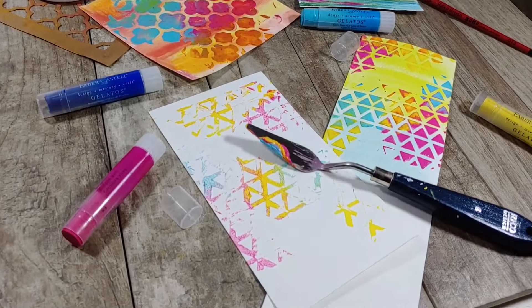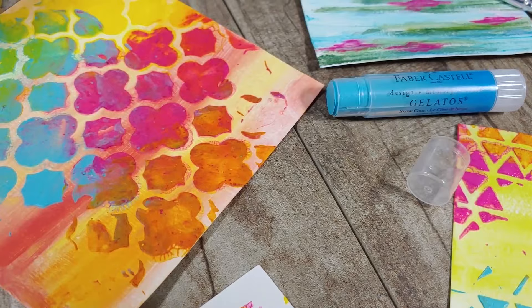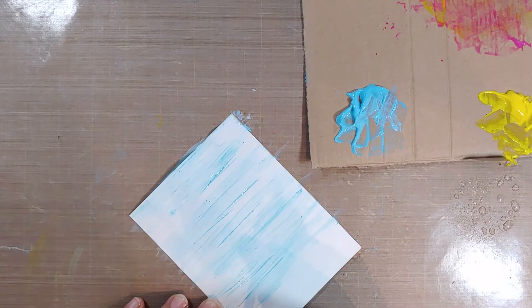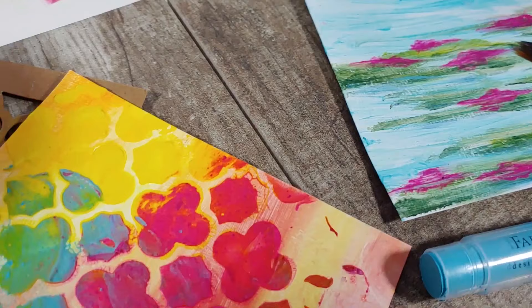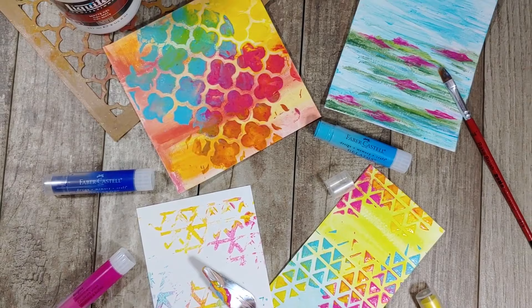Have you ever wondered how to stretch your supplies to create your own acrylic paint? Today you're going to learn how to take simple pigments that you probably already have and mix them with mediums to use on stencil cards, art journals, mixed media, and you can even paint your own scene inspired by Monet's water lilies. Hi, I'm Ingrid Blackburn, and this channel is all about exploring techniques to make the most of your supplies. Be sure to stay tuned to the end as this video is cram-packed with tips and projects showcasing some fun techniques.